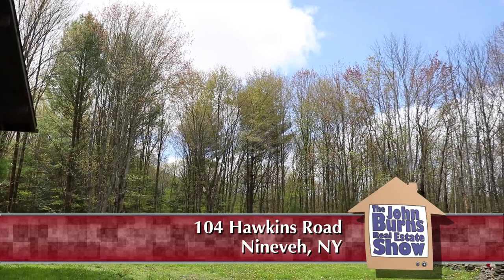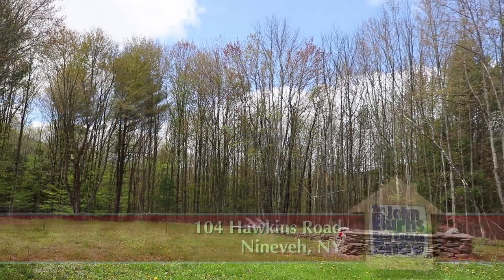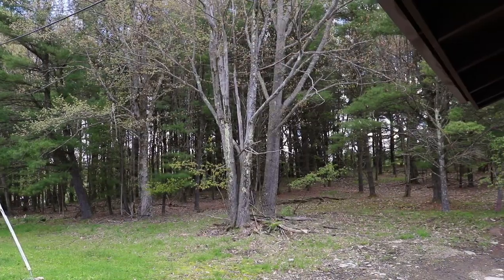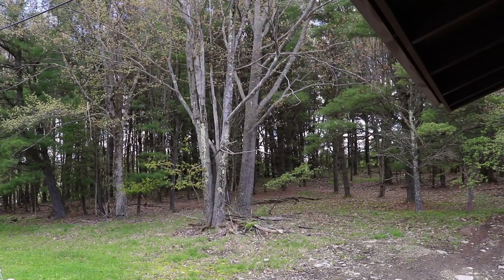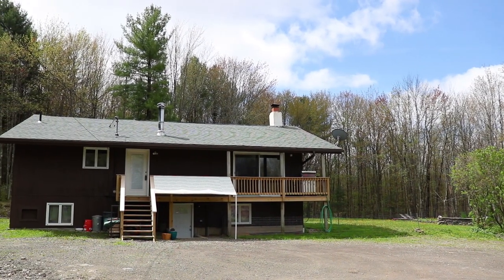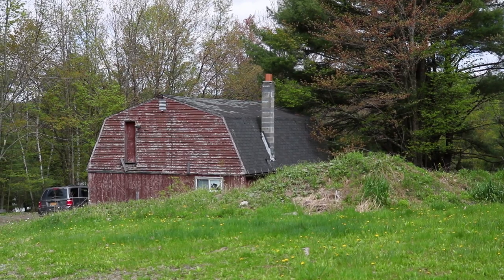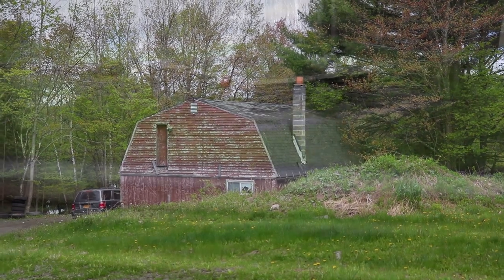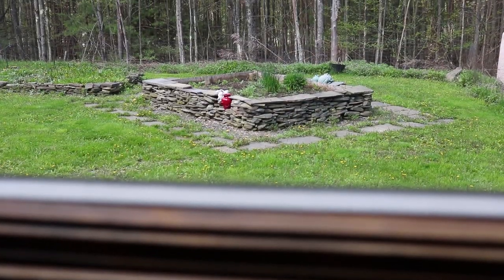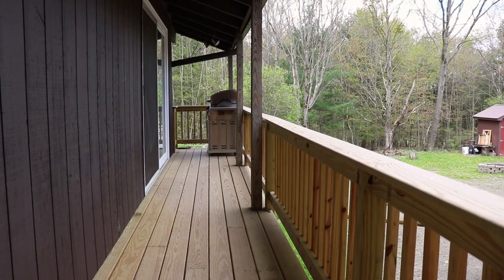This is a contemporary house on 4.5 acres — four bedrooms, 2.5 baths, beautiful living, and gorgeous views. It's also very close to Kelly Stone Park. The house is surrounded by woods, beautiful barns, and has absolutely incredible views. It's so quiet, and in the front we have a very nice deck.